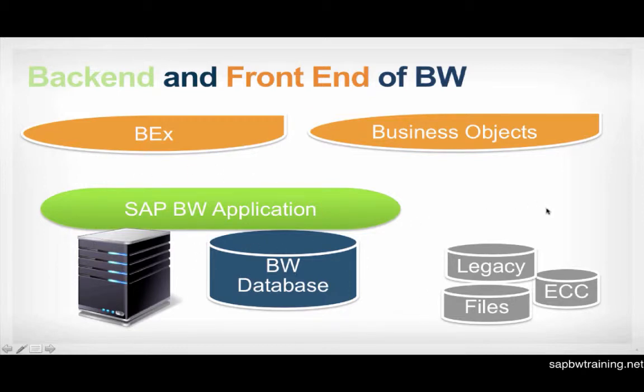And on the bottom right of the screen, you can see these three objects here, which are basically external data sources that we want to bring into our BW environment. We can pull from a whole assortment of different source systems. This is just a brief example of what you can pull from. So if you have a legacy system, chances are you could probably connect that into the BW application. If you want to load some files into BW, it's very easy. And if you want to just pull from an SAP source system, BW is ready and willing to accept that connection because it's already natively built in to the functionality.